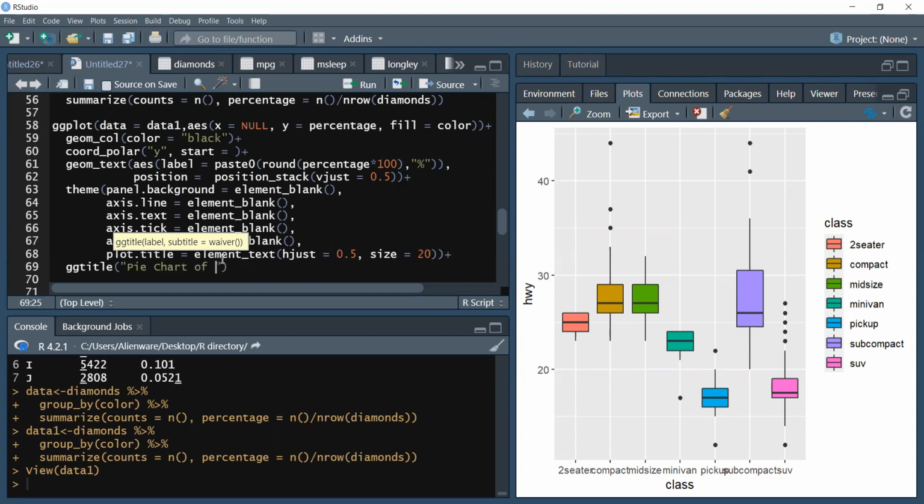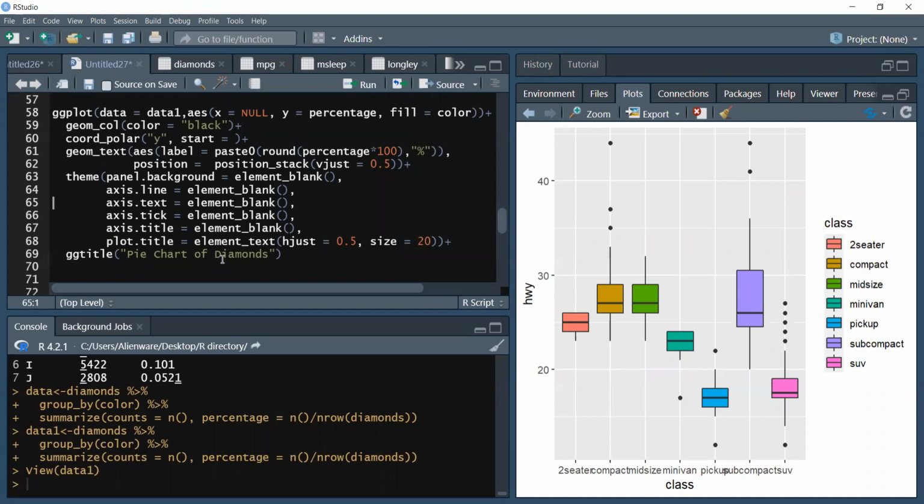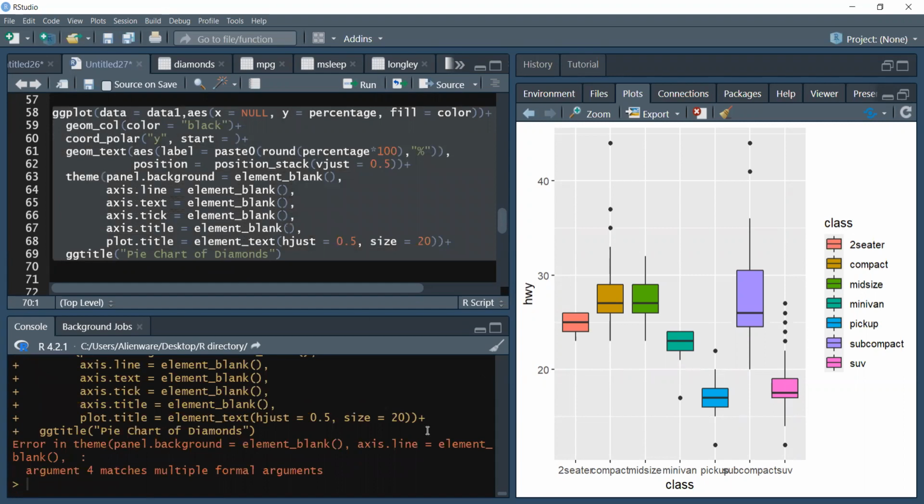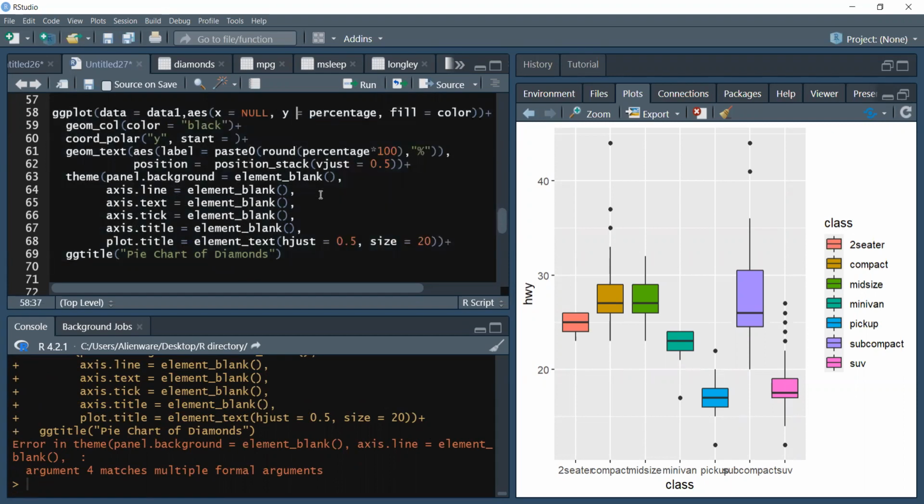Pie chart of diamond. All right, I hope this one doesn't work then. As usual. Four matches, multiple formal arguments. Anyway, I think the errors are coming from, let me see here.